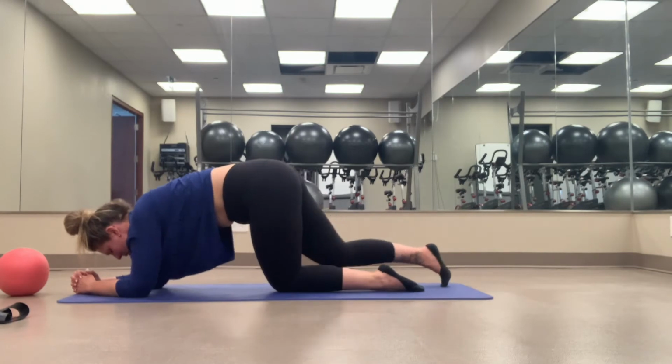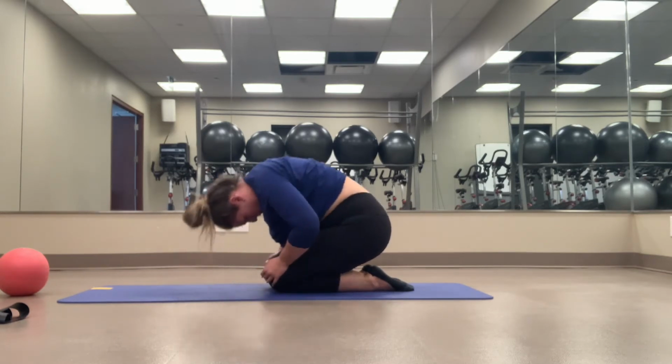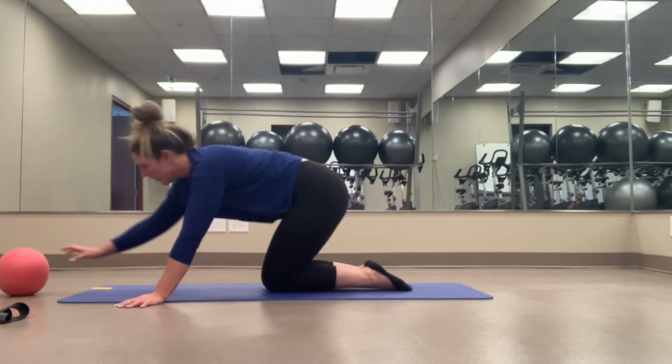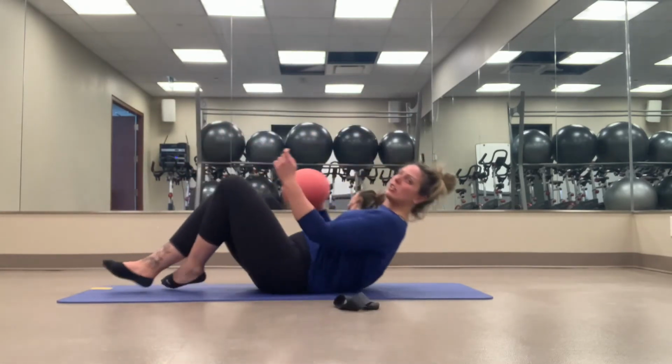8, 7, 6, 5, 4, 3, 2, and 1. Lower down to your knees, lower into a shell. Hands on your knees, roll yourself up one vertebrae at a time. Grabbing that squish ball. Bring yourself onto your back.